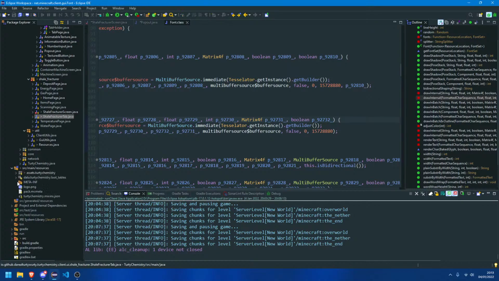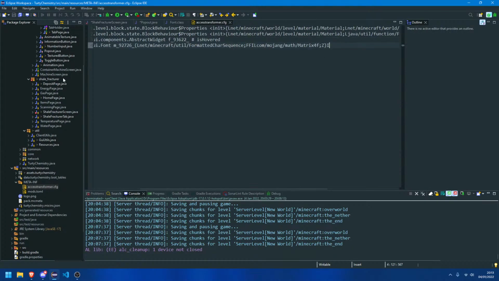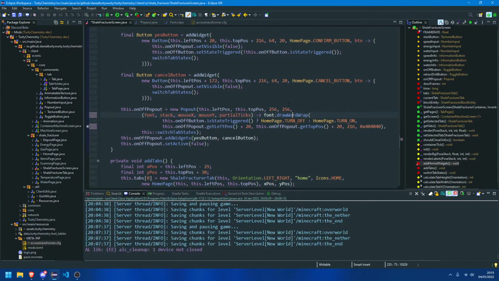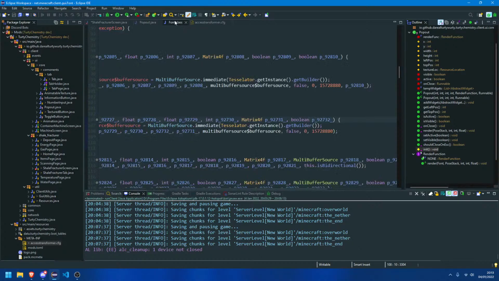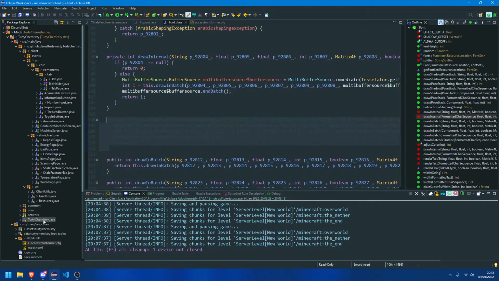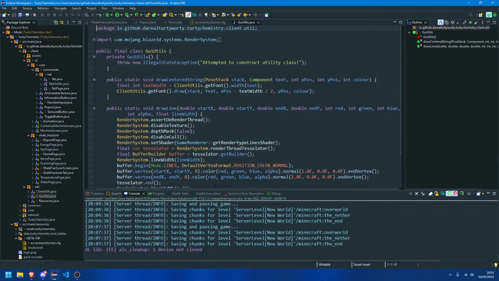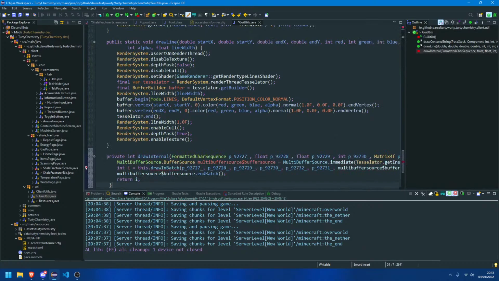Okay, do I have an access transformer set up? I do. What have I used this for? Oh, right, some things. Fantastic. What's this error here? Why do you not like me? Okay, that's why you don't like me, because I haven't saved you. Okay, let me copy paste this method. Let's go to me good old GUI utils. Hello, Lion. Welcome to the stream. Okay, all we need to take in here is a font.